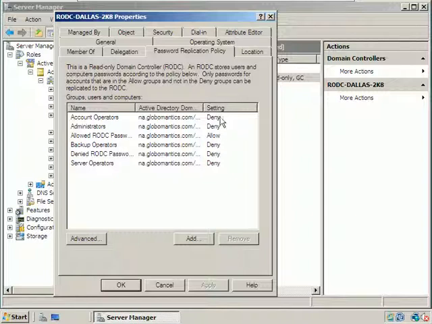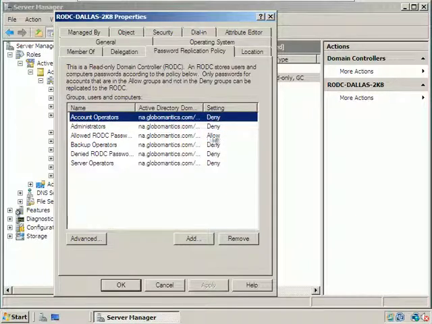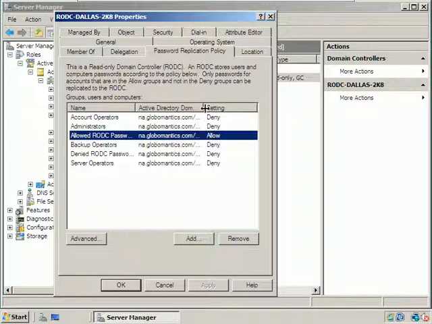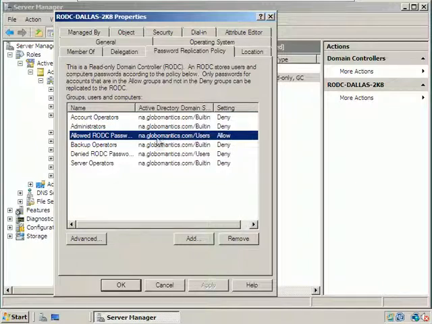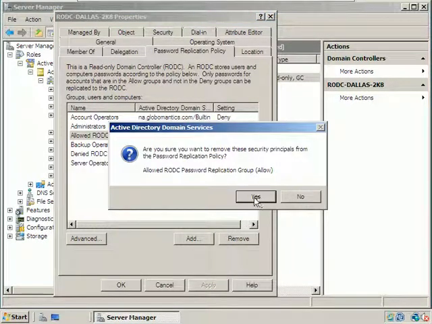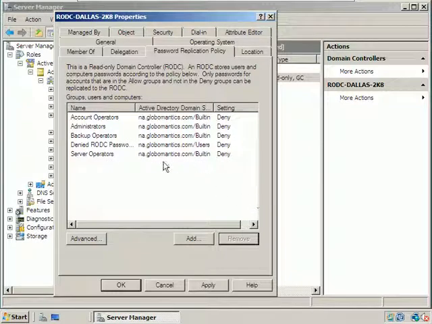So right now you see we have all of these deny settings over here. Let's take a look and see who's in the allow bracket. I'm going to expand this a little bit. Looks like anyone who is a user in the na.globomantics.com domain can get in. Now we may or may not want to leave this. Actually, I'm going to remove it if I'm really interested in deciding exactly who can log in and who cannot. Everybody else is denied, so we're going to have to make sure that we decide who is going to be in. So now we go down here and click on Add.